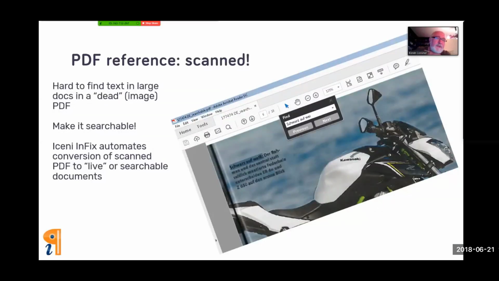But again, sometimes what they give you is a dead PDF. Here you see a screenshot from a job that I do. I've got another one of those too. I do this a couple times a month, motorcycle reviews for Kawasaki. And somebody's too cheap to spend a few euros to get a good electronic PDF copy. So they always scan these magazines.